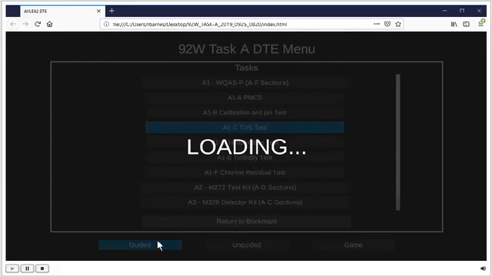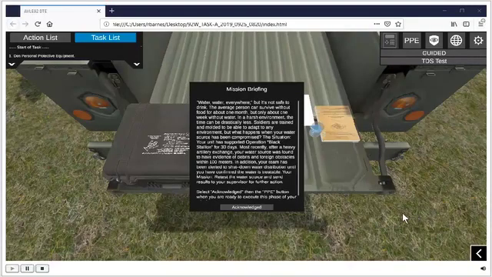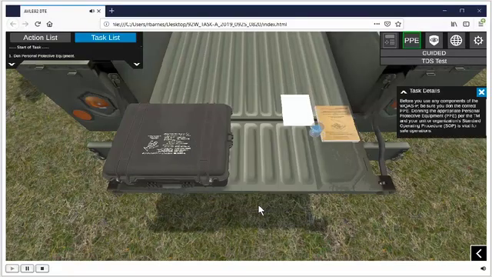These features and respective interactivity will be available upon user selection in the Unguided Practice mode, but their availability will be restricted in the game. The Mission Briefing message box provides a brief overview of the objectives and purpose of the DTE. When you have finished with the mission briefing, select the Acknowledged button to continue.